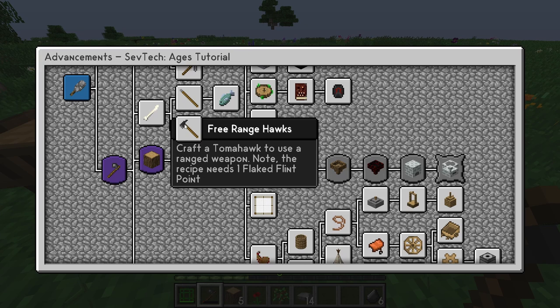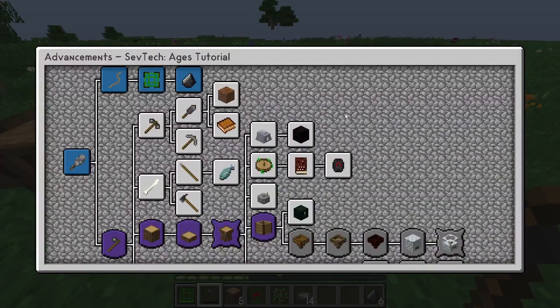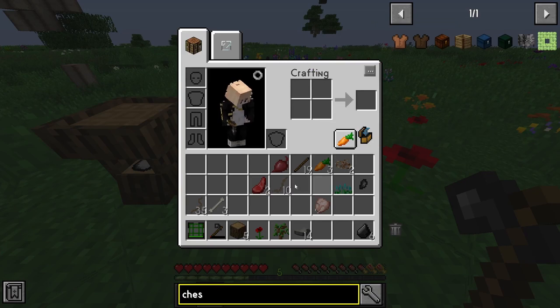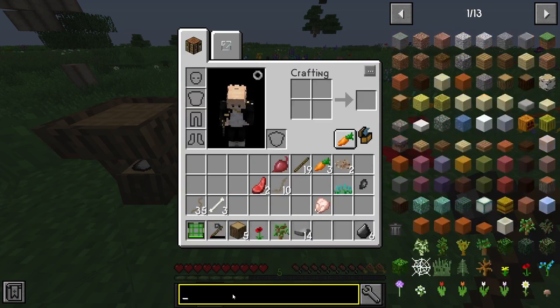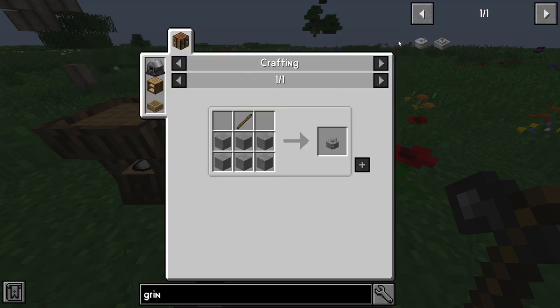Yeah, so ranged hawks. Craft a tomahawk to use a ranged weapon. How do I make that? Spear for fish. I need this too. So to grind it, first I'm gonna make a grindstone. Okay, so let's search how to make a grindstone. Where is it? Okay. I need this. I need stone for that, obviously.